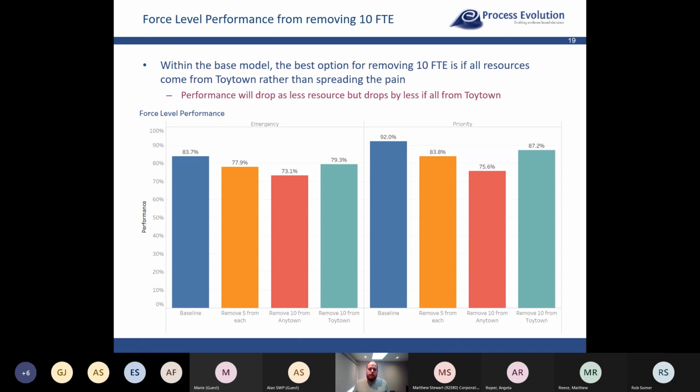It sounds equitable. But actually, if we think about what the performance looked like to start with, that might not be the case. And we do see here that the performance is best of the 3 scenarios if we were to remove the 10 from Toy Town rather than either splitting or taking them from Anytown. We see that in our emergency performance and also our priority performance.